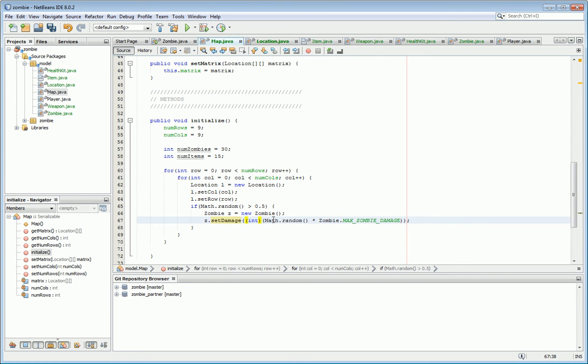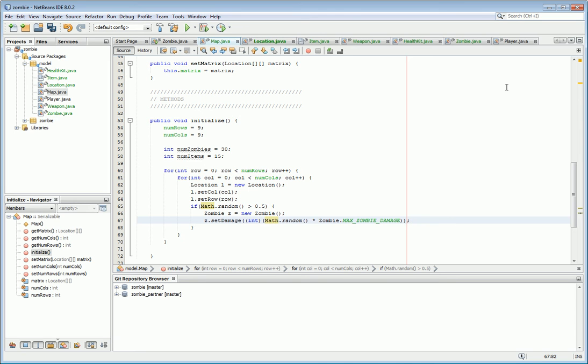So it's going to round it for me effectively, since the damage that I'm trying to set has to be an integer. And because it's a double multiplied by an integer, the calculated type of the result is going to be a double. So I'm going to round that to the nearest integer, and that's how you do that, by casting it. And to cast, you just put the int in parentheses in front of what you want to cast. Casting can be a problem in some cases, so don't always do it.